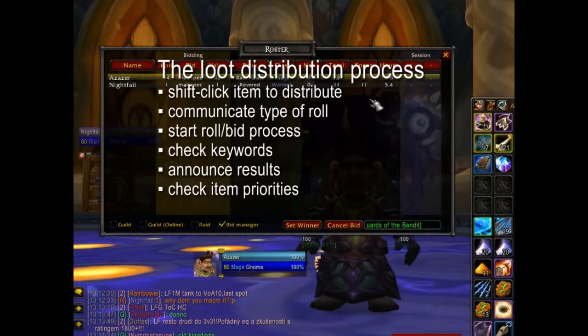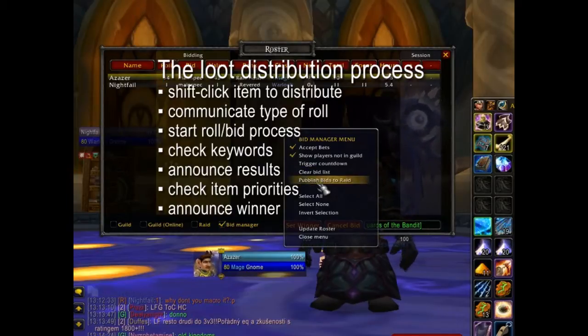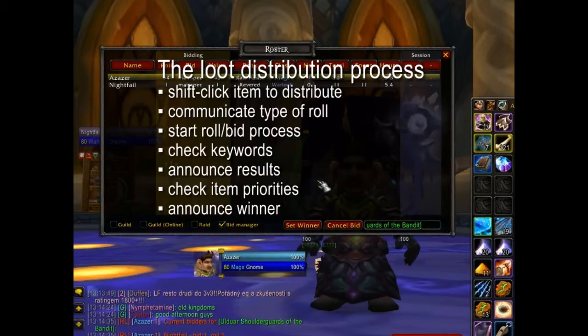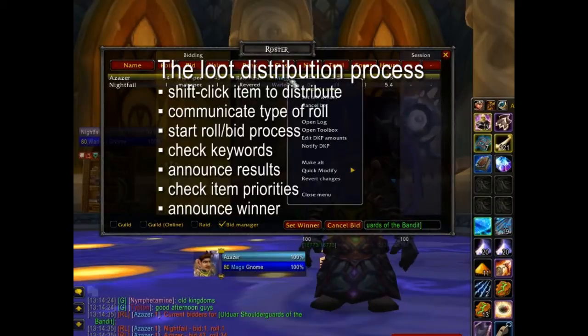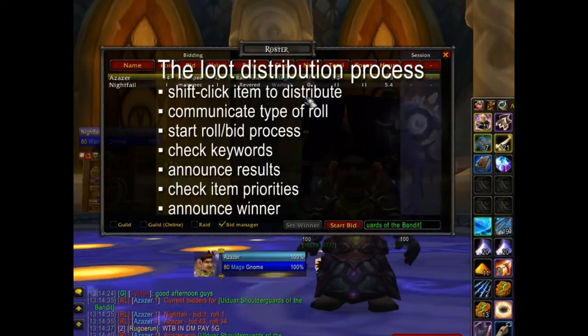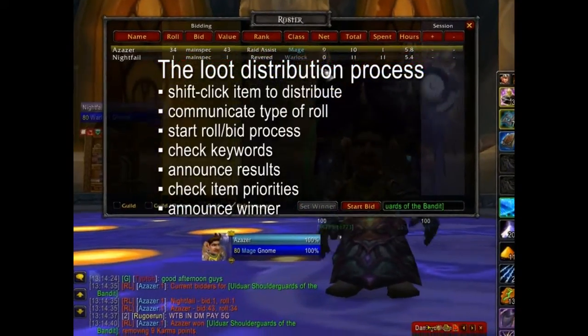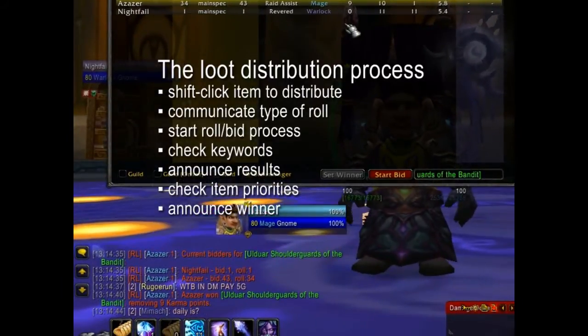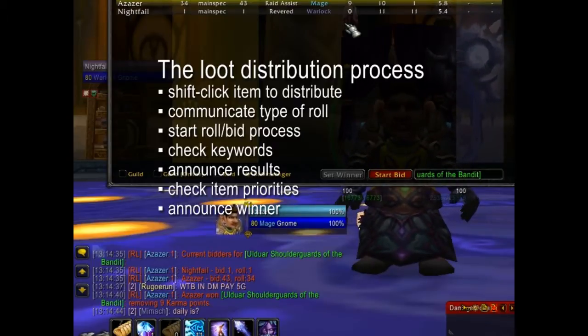Only if no such raid members can be found with a main spec will the raid member with no item priority get the item. Then you declare the winner of the role by right-clicking on the raid member that gets the item and clicking the Declare Winner menu option. The winner will be announced to raid chat automatically. This will stop the bidding phase of this item and the add-on will no longer detect /roles or keywords.